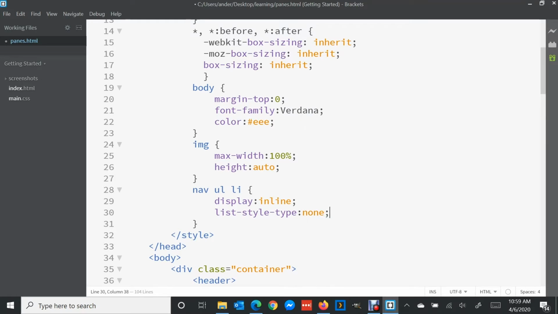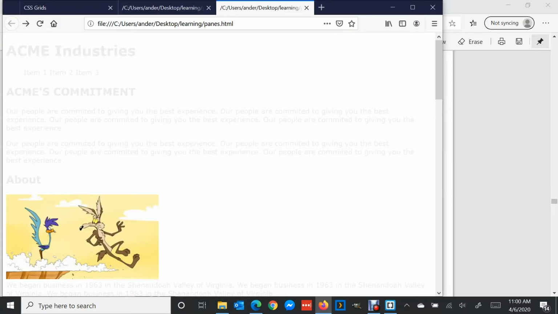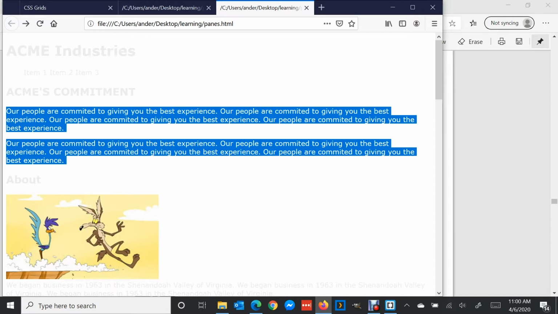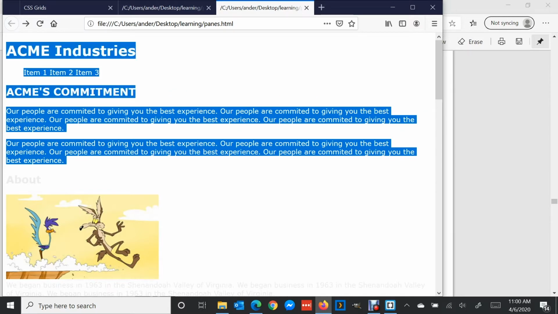Let's see what that does to the page right now. Let's save this. So that makes the changes we intended. Do notice that the light gray text doesn't look good on the current background, but also notice that the list items now are across on 1 row.